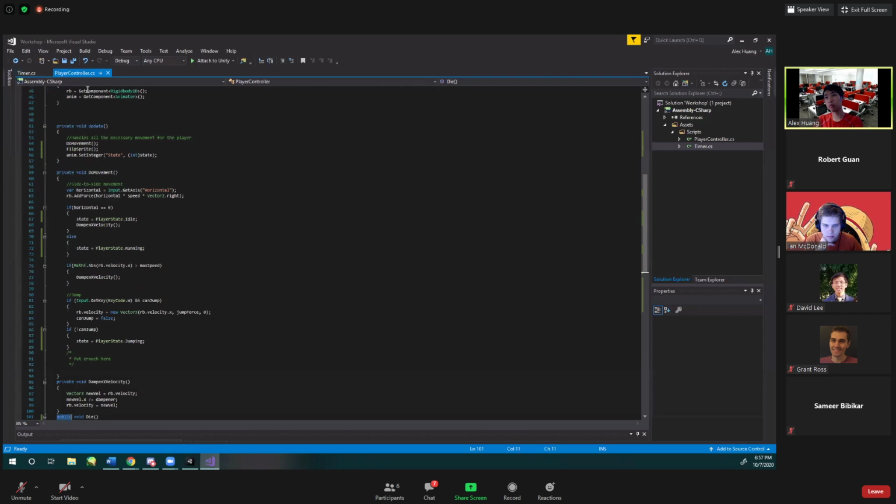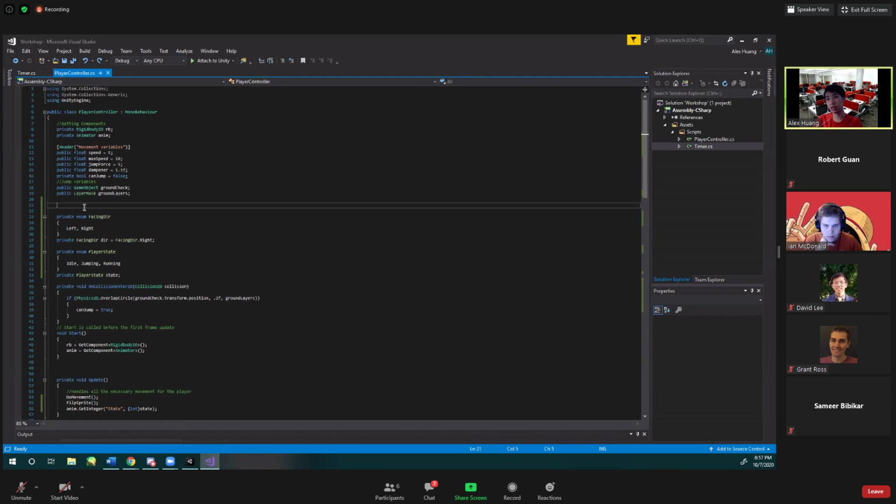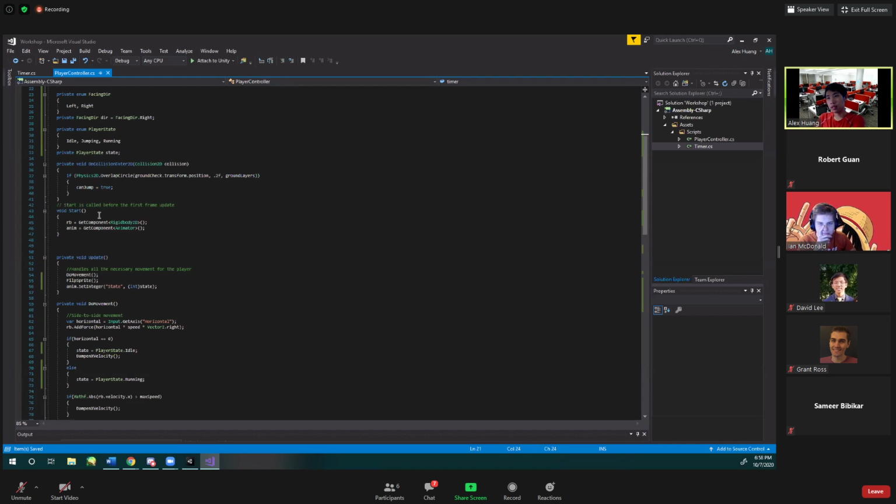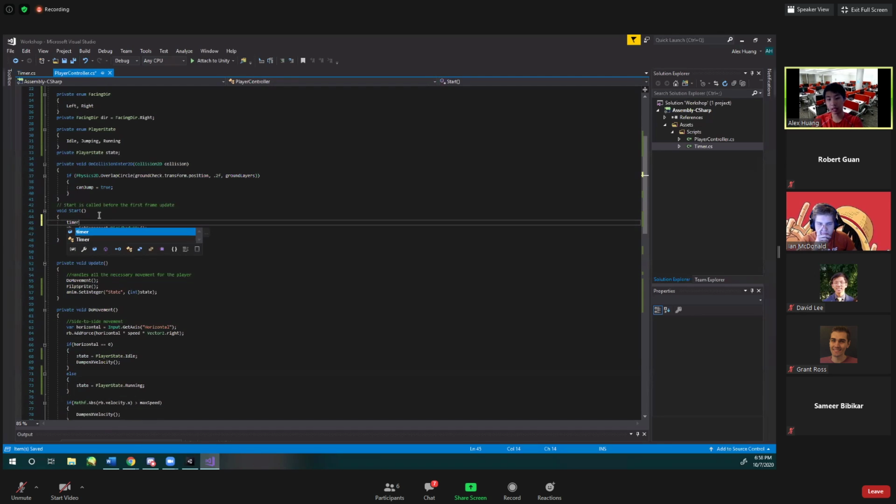The other method is to get a public reference to the timer. So we would get a public timer, and let's say timer. And inside start, you would do timer dot add listener, timer dot on timer finish. So that's the event. You would add a listener there, and you would say something like this.